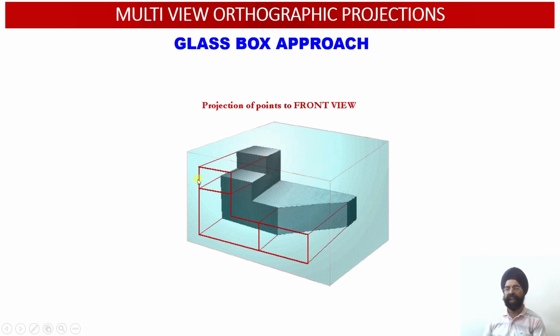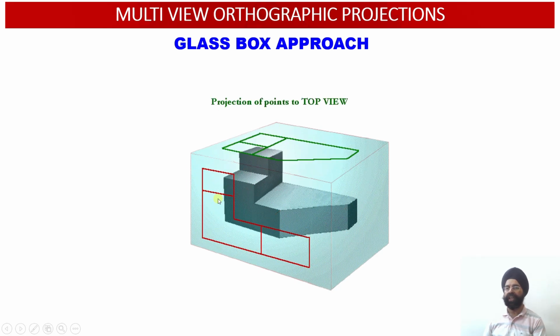So let us draw the front view. Please check, when the observer is going to look at the object from the front, the projections obtained on the vertical plane are called the front view projection. Now let us look at the top view. When the observer is looking from the top, the projections that are obtained on the horizontal plane will be called the top view or the plan, and this horizontal plane will be moving upward. This will stay in its position.